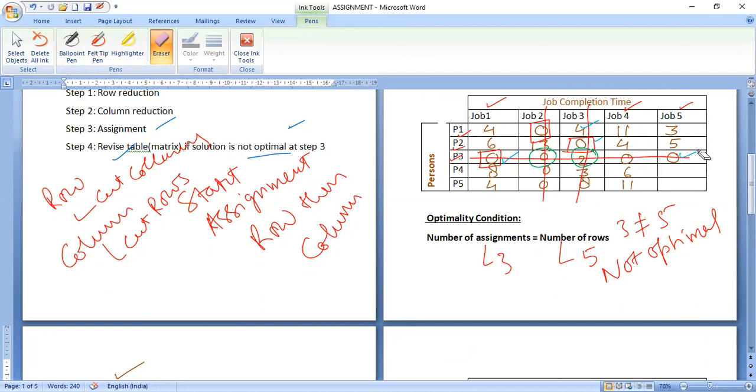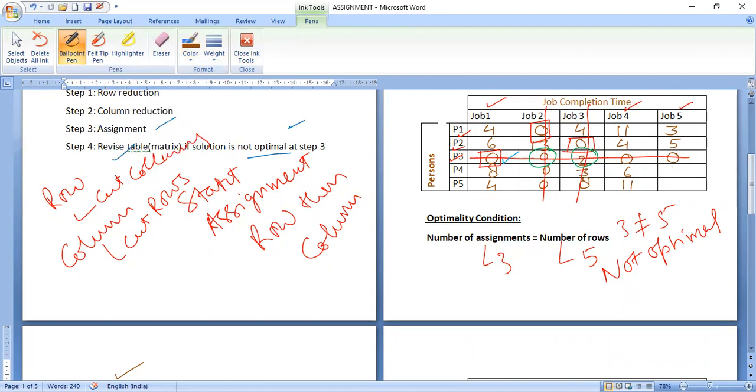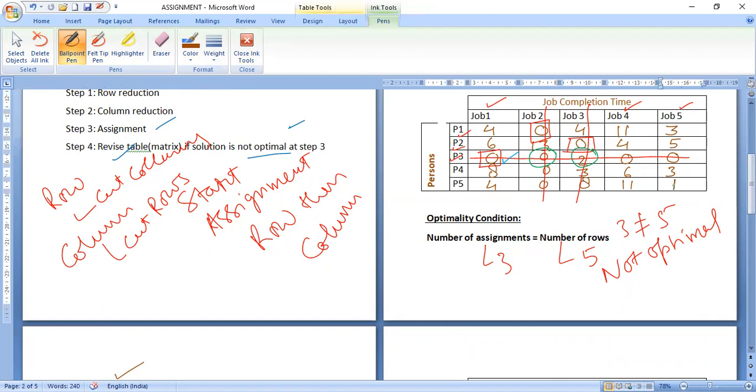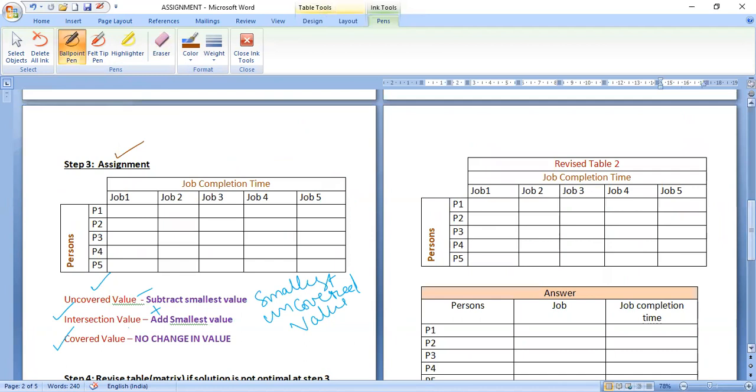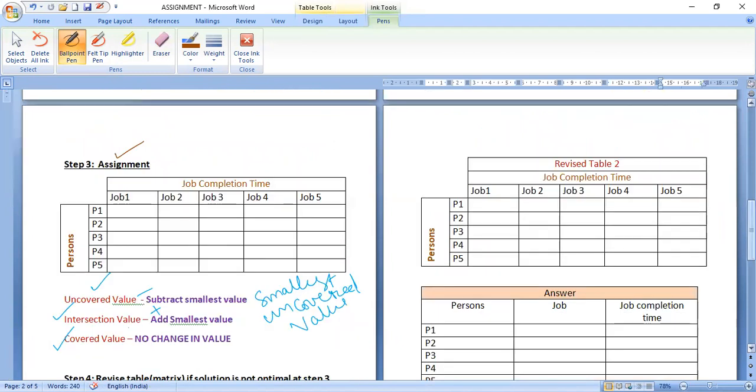Let me write it again. This value which I deleted by mistake, this value is 3 and this value is 1, right? So let me write these values here again so that you can understand what exactly I am doing.